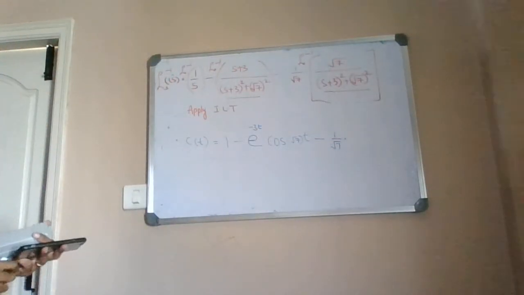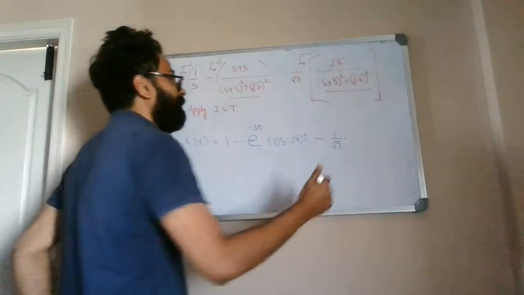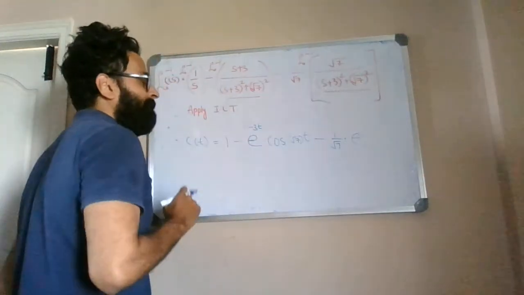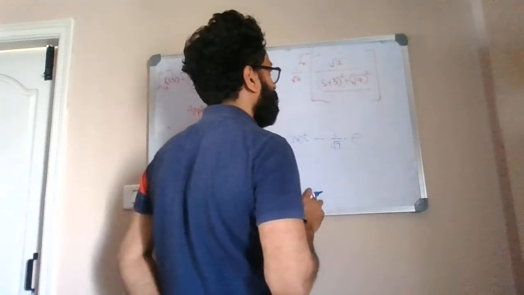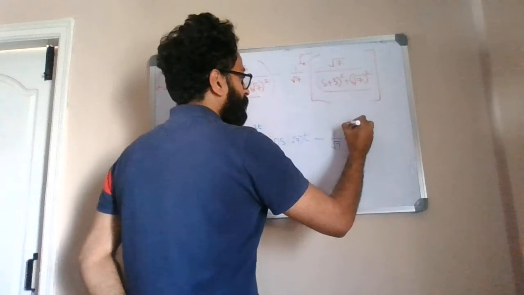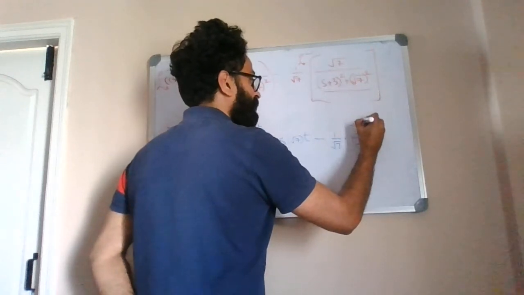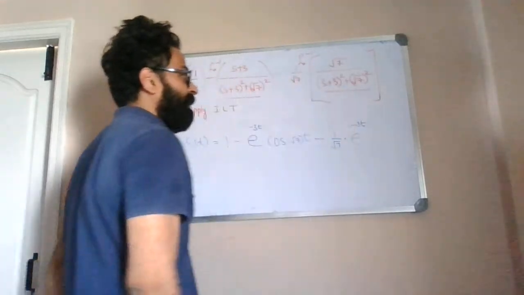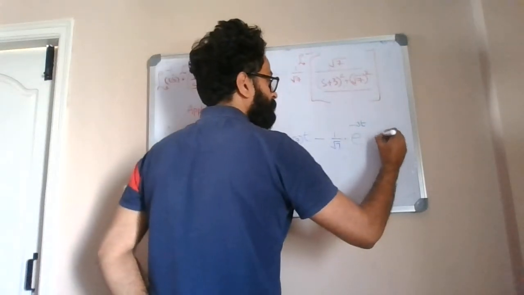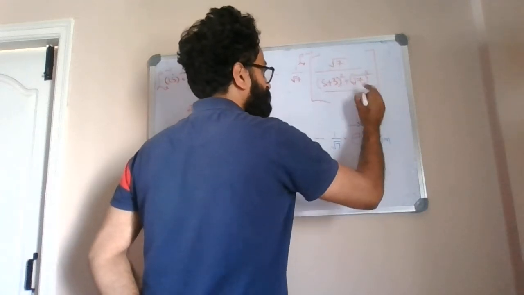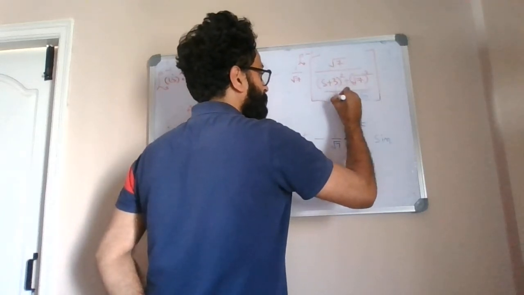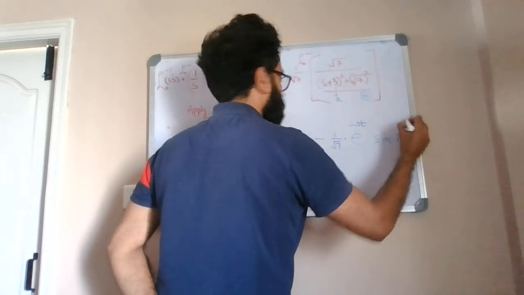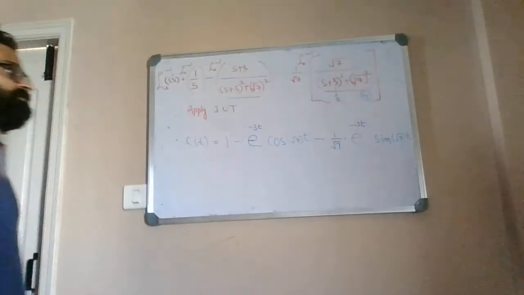Okay, so Laplace inverse of the third term basically gives an exponentially decaying sinusoidal oscillation. The envelope is dictated by the exponential term e to the power minus 3t into sine bt. So this is b and this is a. Okay, so sine under root 7 into t. So this is your inverse Laplace.